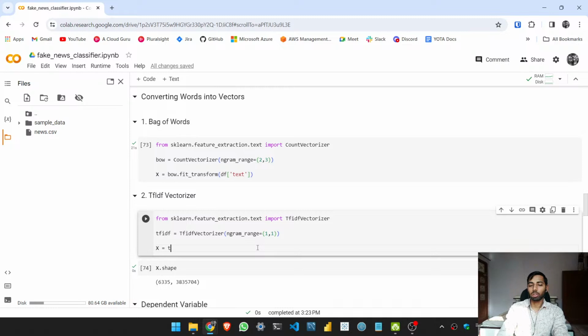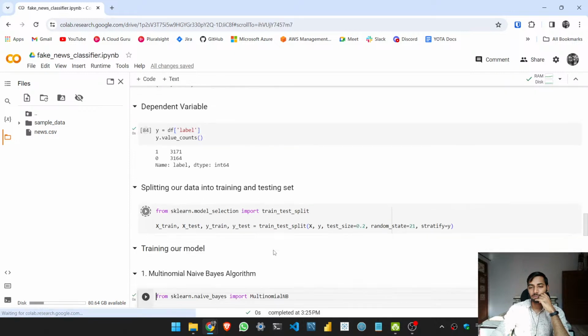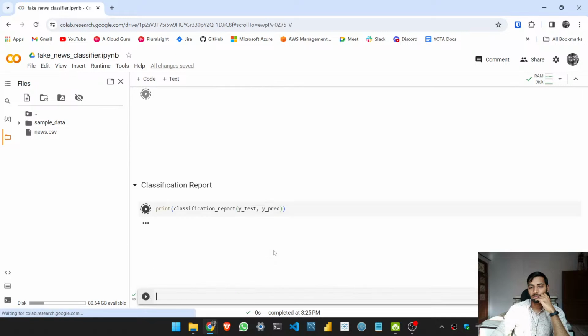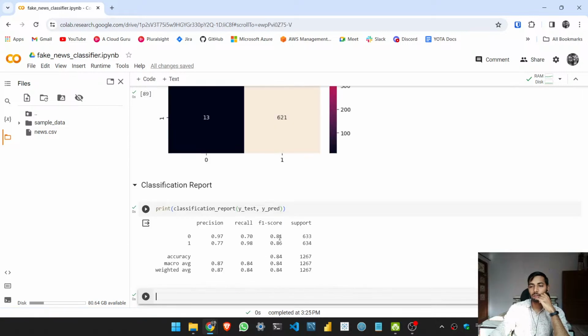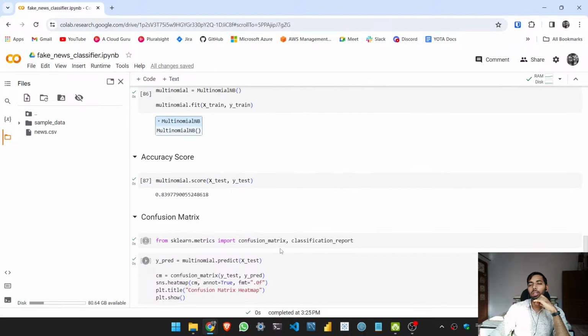X is equal to TF-IDF dot fit underscore transform, also we have to give df of text. Here you can see we are getting around 0.81 and 0.86 as F1 score.